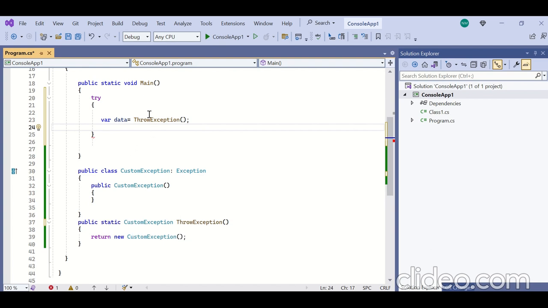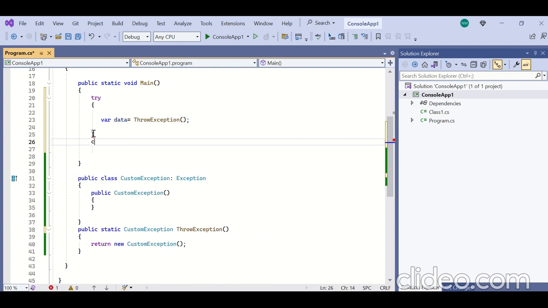So you can directly access it using the class name, or directly call it with the method name.